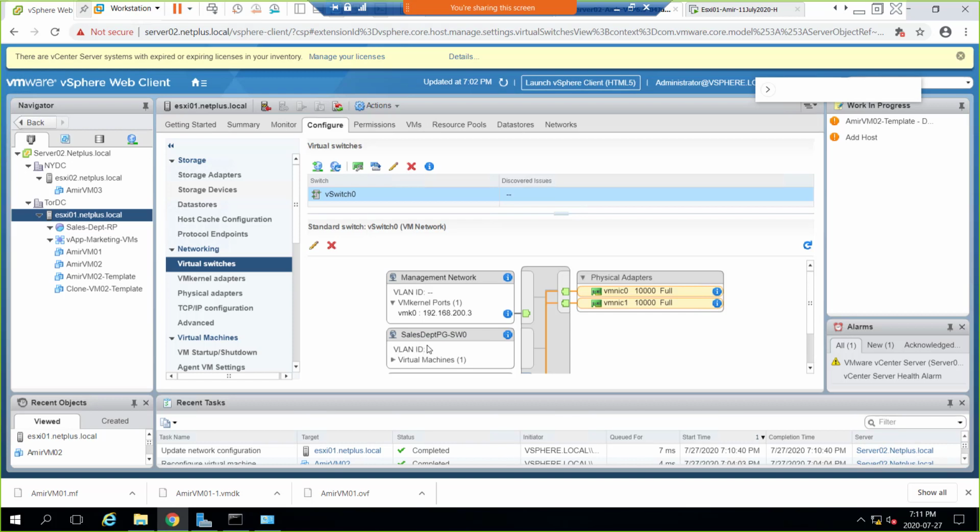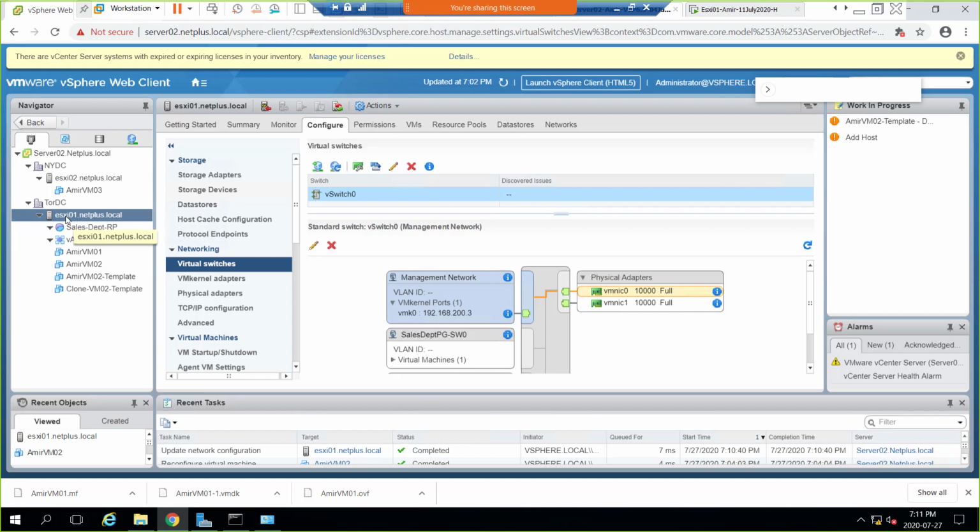But when we go to this VM kernel adapter, it's just 1 network card. Why? Because this particular VM kernel port is only used for a remote connection from a vCenter to a hypervisor. It's not using a lot of bandwidth.